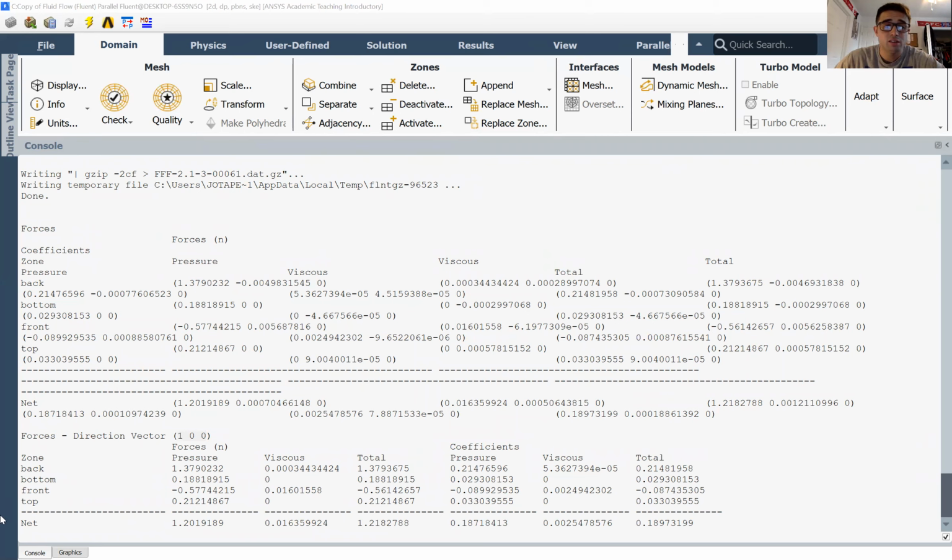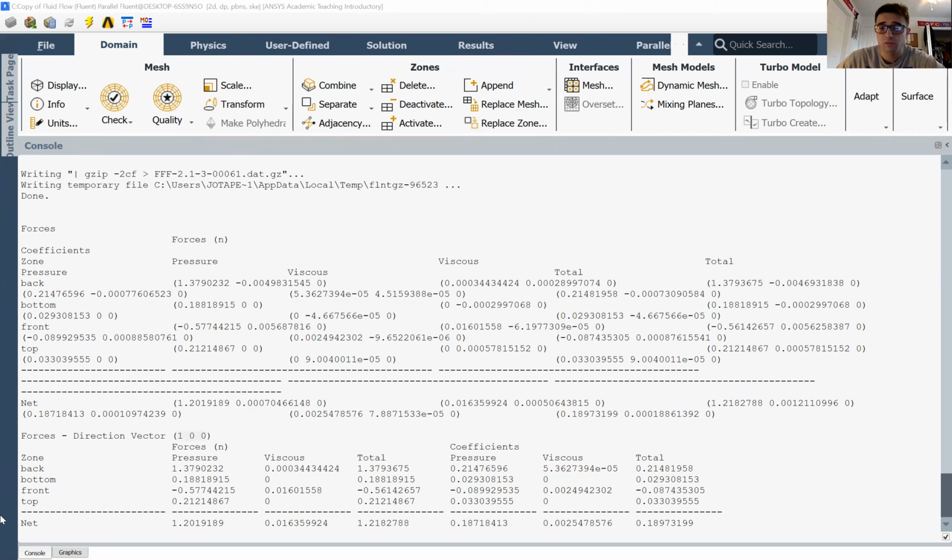So in order to get these contours, first I'm going to show you what I have so far. So this is our static pressure contour. Just zoom in a little bit on here so you can get a better idea. You can see our static pressure builds up at the front, so that's where we're going to have a maximum static pressure, and we have a large wake region in the back due to the adverse pressure gradient that we're experiencing.